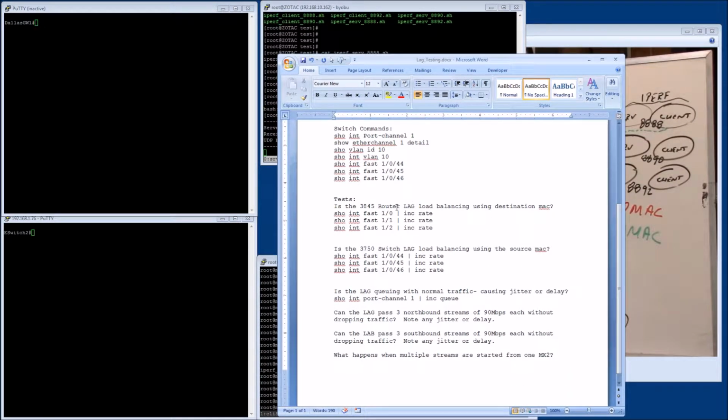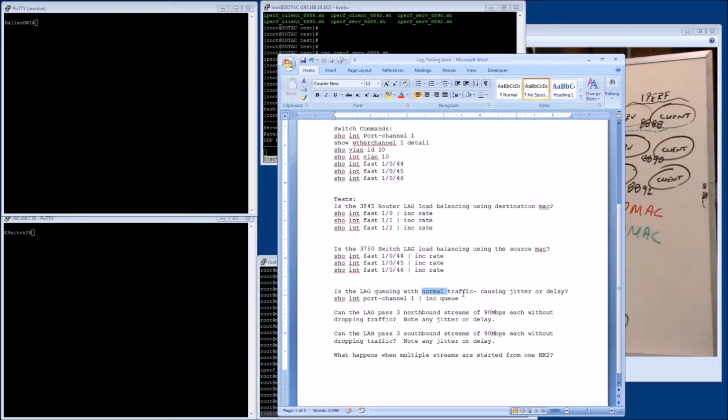So we're going to make sure the router side of the lag is load balancing using a destination MAC. We're going to look at the switch side of the lag and make sure it load balances using the source MAC. And then we're going to look for any anomalies, and this is just with running normal traffic.